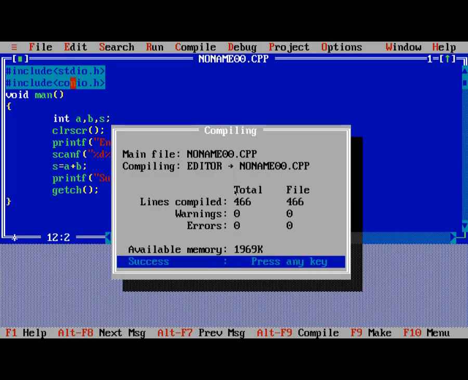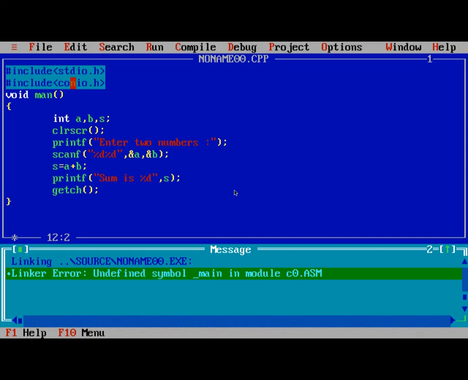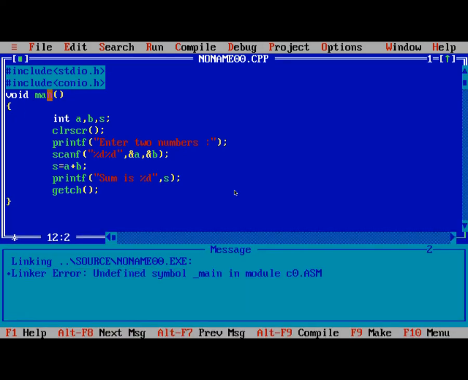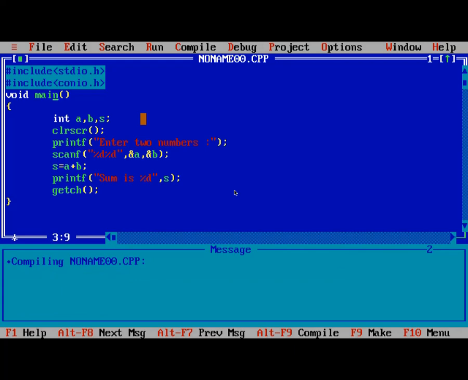Alt F9: the compilation is successful. Control F9: we are getting an error, the symbol main. There is a spelling mistake in main. You may ask why it gave a successful compilation; we will discuss that when we cover the topic of functions in C. Now main is correct.